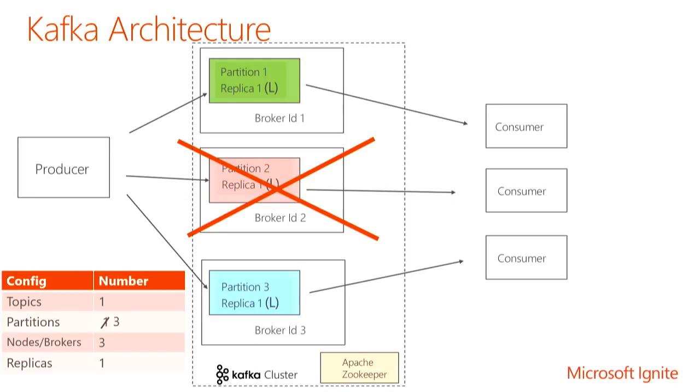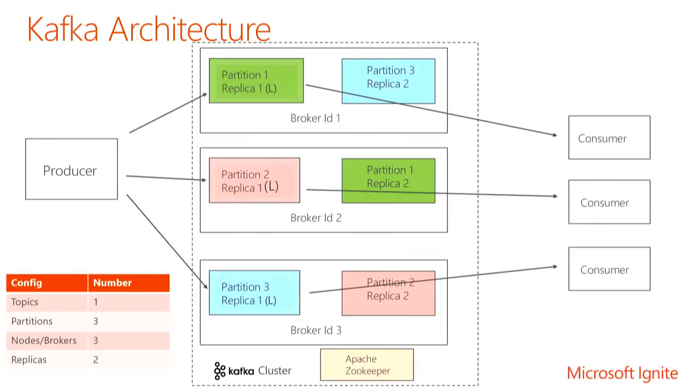To mediate this problem, Kafka offers replication factors as well, and it does a lot of smart placement of your replicas for each partition. So it will replicate each partition and elect a leader, denoted by the L in this diagram, for each partition. And it will place them smartly so that in the case of a broker failure, so in this case, it had partition 2's leader replica on node 2. Kafka will recognize that this leader is down.